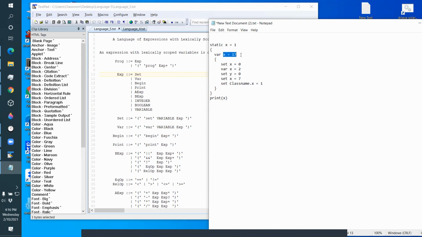So this hides this. This hides this. This mutates this one. This lets you escape up to the global x, but only up to the global x. You still don't have any way of getting to this one. Okay, you don't have any way of getting to that one there. So Java has things like this that let you access the static variables, which you can hide. Like this hides that static variable.